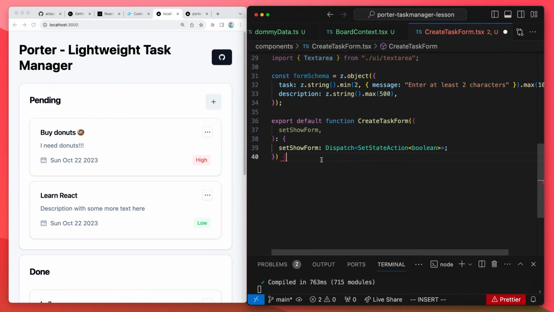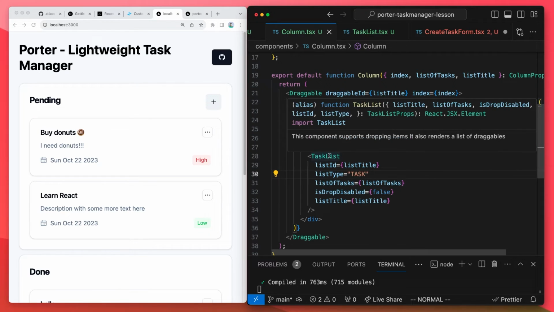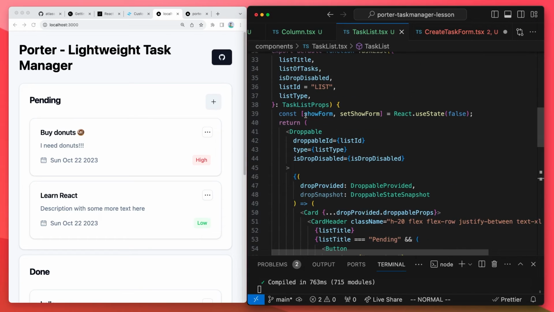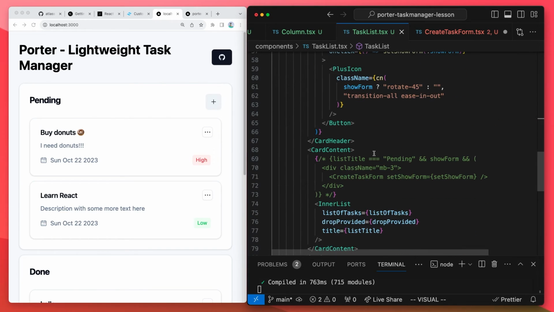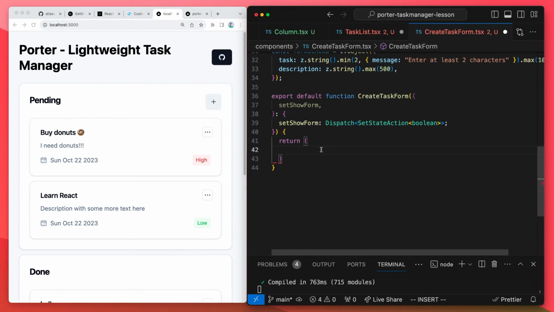This is how it's going to look. I'm going to say return, and this is how it looks, right? So we are going to get this setShowForm as a property, which is a setter, Dispatch React SetStateAction. It's a boolean. It's what we have on the list, right? So let me close this, and if we go back here, yeah, this is where we are handling the show or not show of the form, right? And this is where we're going to be having this. Of course, let's go back here. We need to return something.